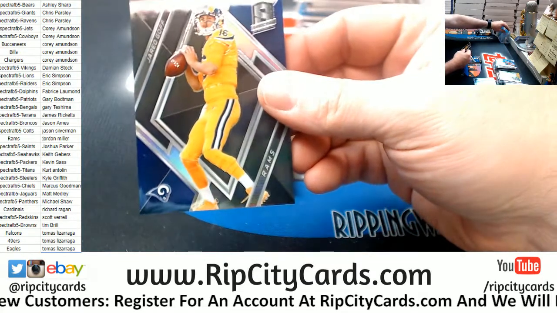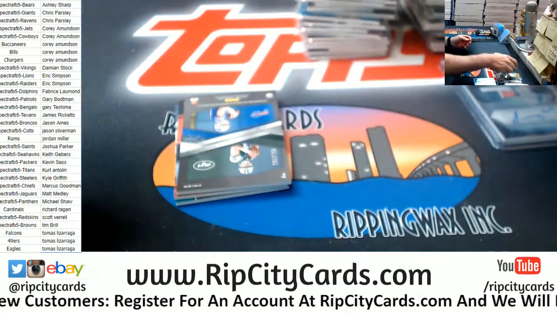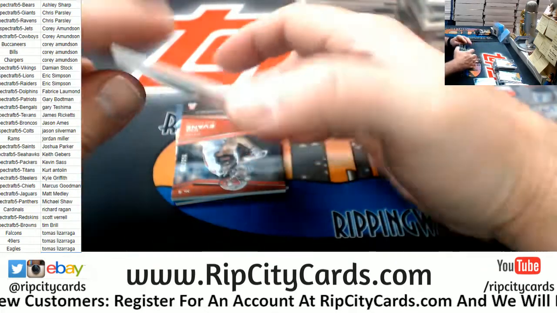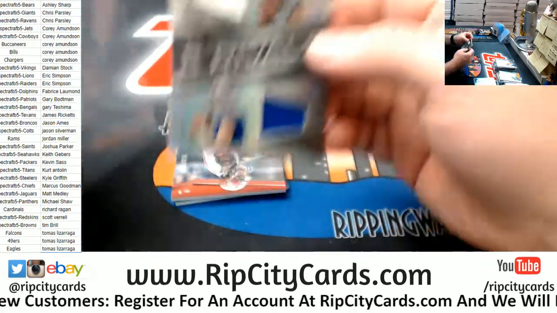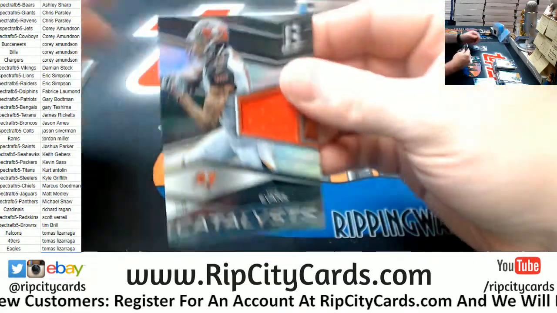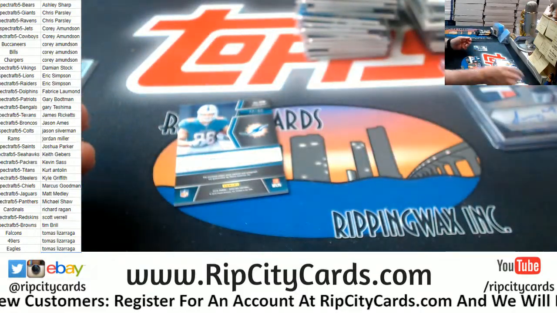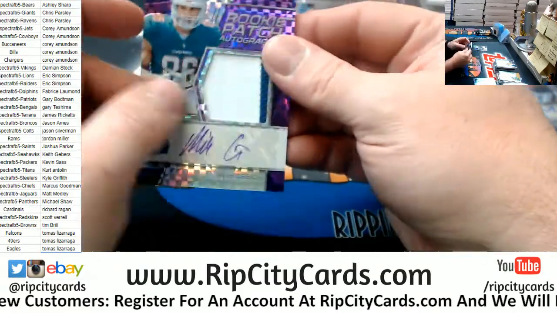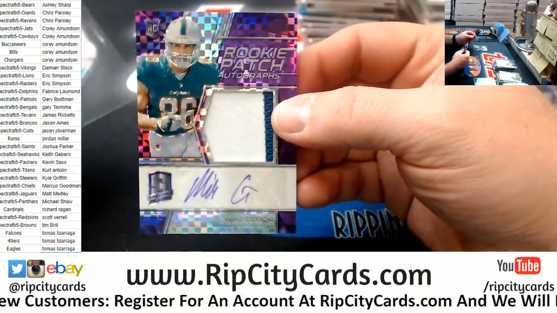We've got the Rams, Jared Goff to 199, a Rivals, Jets and Bills, Darnold and Allen. That's random, that one. To 199, you got a Mike Evans swatch. And to 50, you got a Gesicki, two-color patch autograph for the Dolphins.